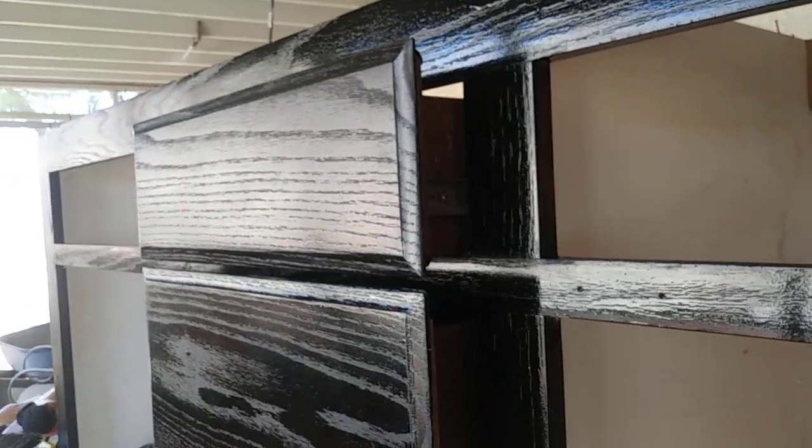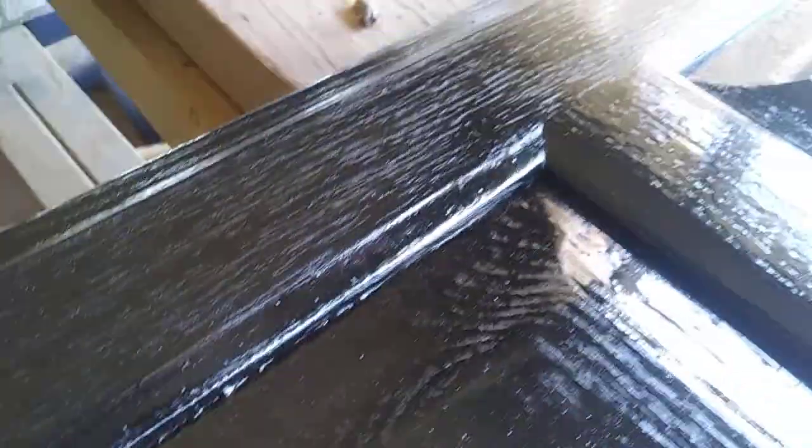Then I'm going to spray a polyurethane on it for the first couple coats. Then I will be going over this with poly. I'm going to be doing it by hand. Now I will show you the doors. Well, that's how we want it to look all the way through.